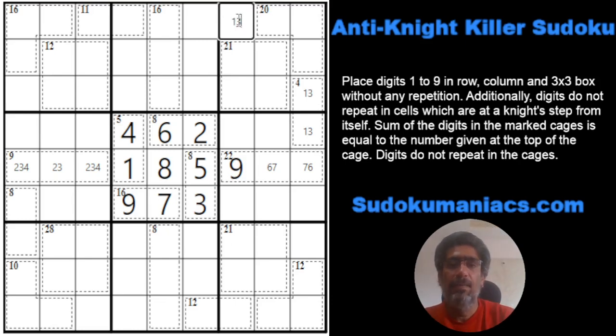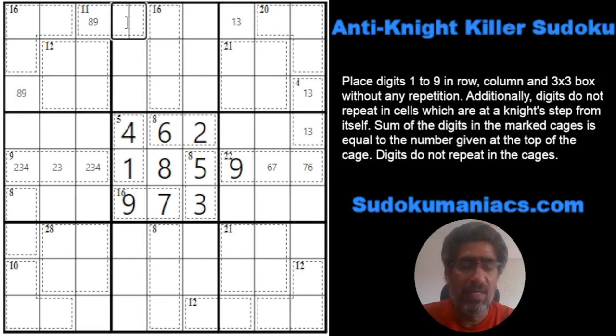So this will again be 1 and 3. This is a 12 and 16. So that's 28, which makes these two to be 17, which is only possible with an 8 and 9. And for the sum of 11, if this is an 8, this will become a 3. If it's a 9, it's a 2. So the only possible numbers here are 2 and 3.